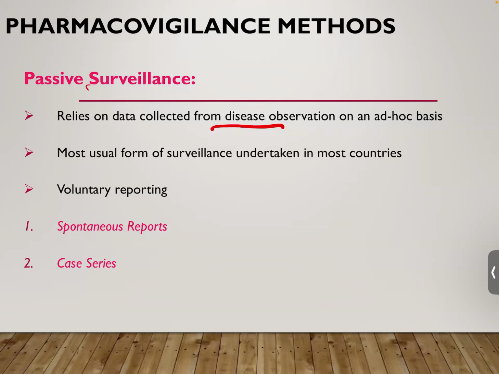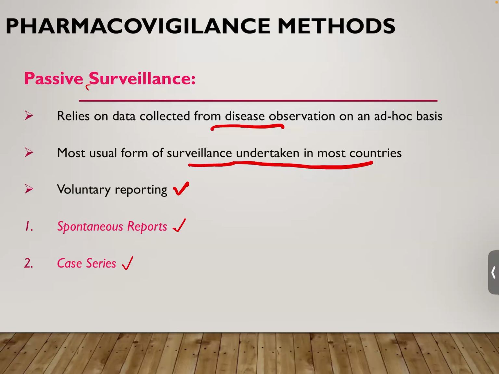It is your voluntary reporting. It is the most usual form of surveillance undertaken in most countries. Most of the leading hospitals, even in our nation, the big hospitals, you will see the Government of India, they set up passive surveillance units. Spontaneous report and case series are part of passive surveillance.